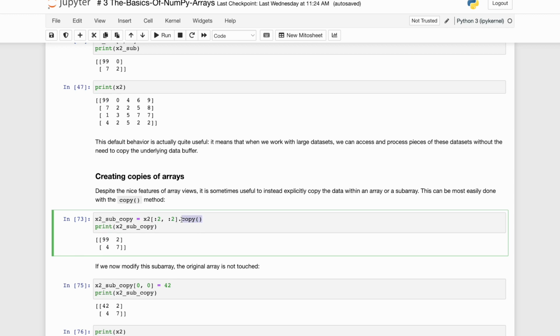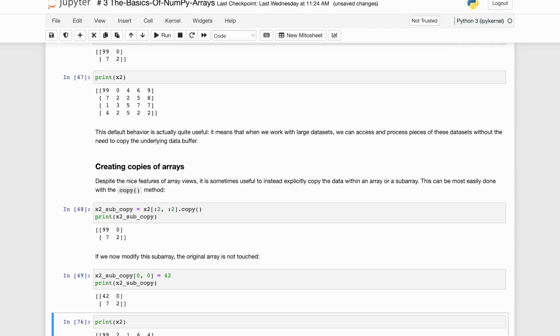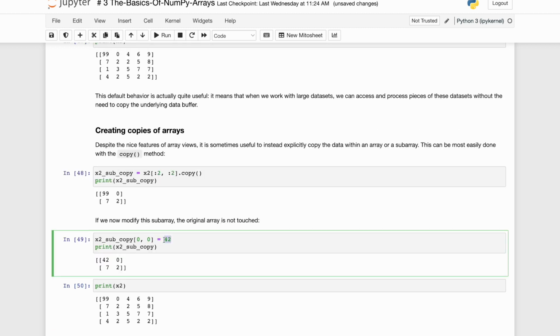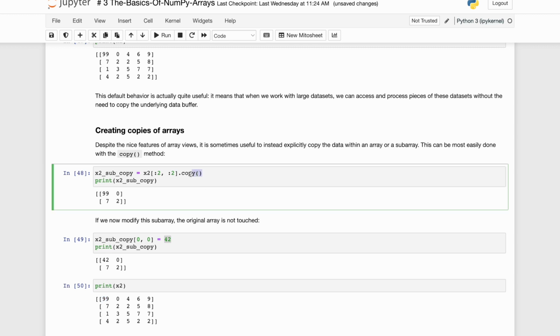If you do an explicit .copy(), it will create a completely new array. When you modify after that, see, I updated it to 42 over here, but it retained 99. It didn't modify because this subarray is a copy, not a view. So if you have to make a copy, be sure that you use .copy().